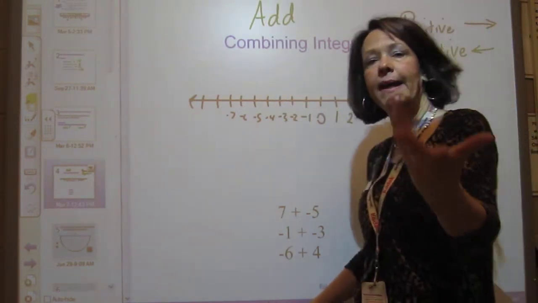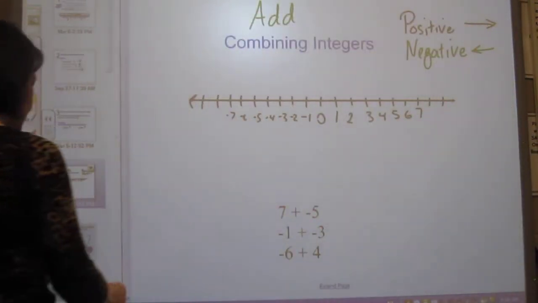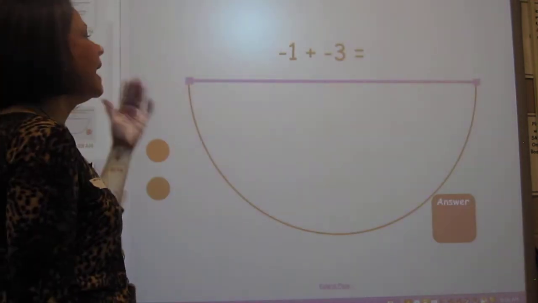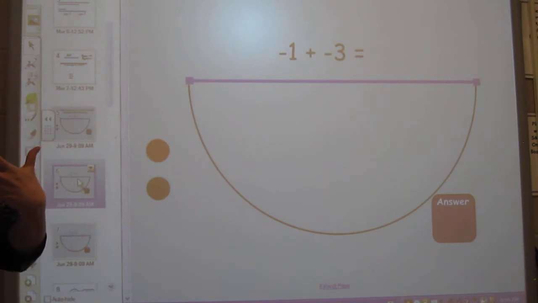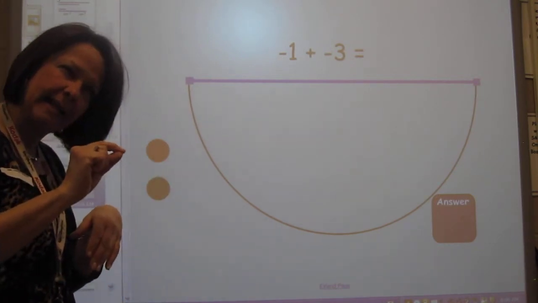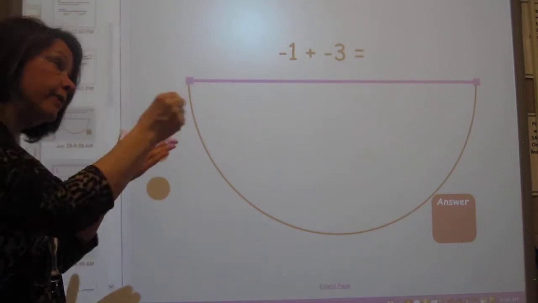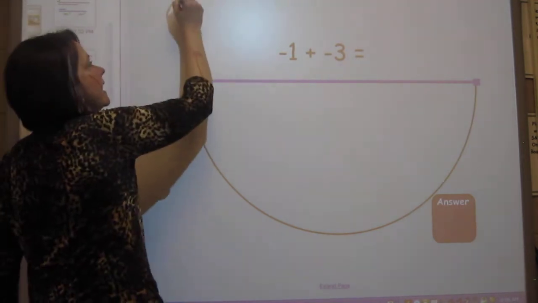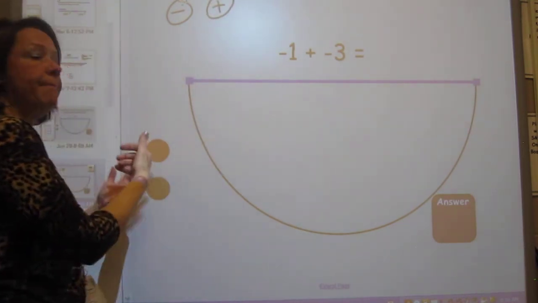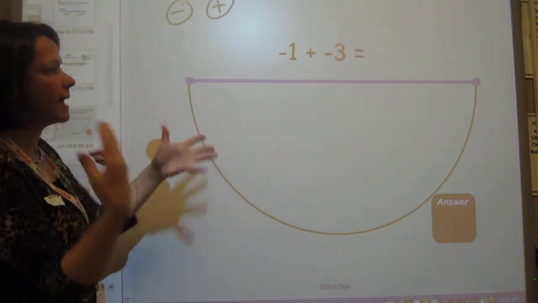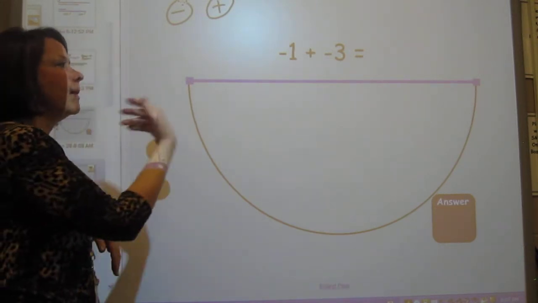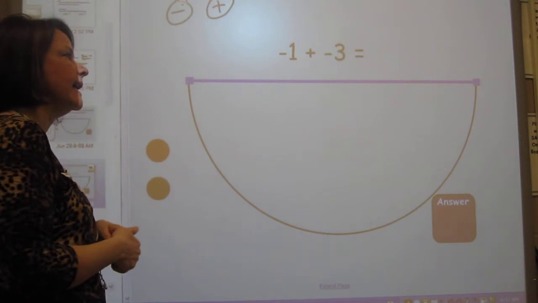Let's look at another way to remember how to combine integers, and that was with thinking of colored chips. Now, of course, you're thinking, I don't have colored chips. Well, what you could do is make little round things with X's in them that could be your negatives, or you could even put a little negative sign, kind of like this, and then your positives could look like that. For me, because I have the smart board here, it's kind of convenient, I have red and black. So I'm going to call black my positives and red my negatives.